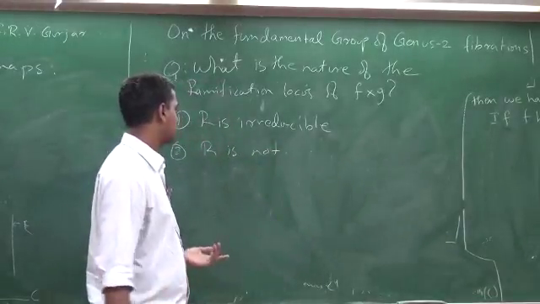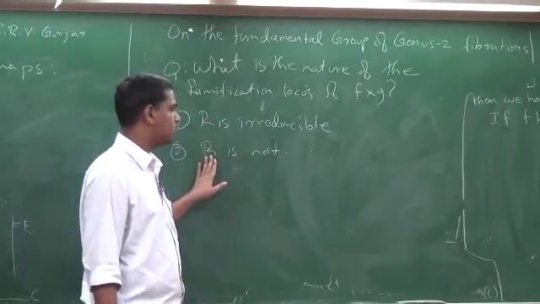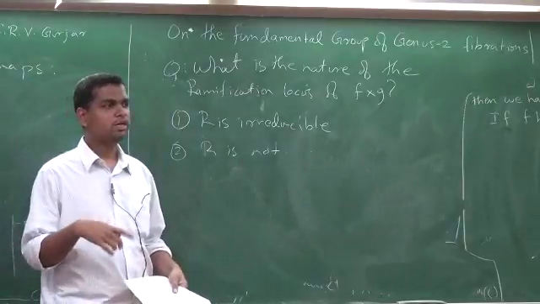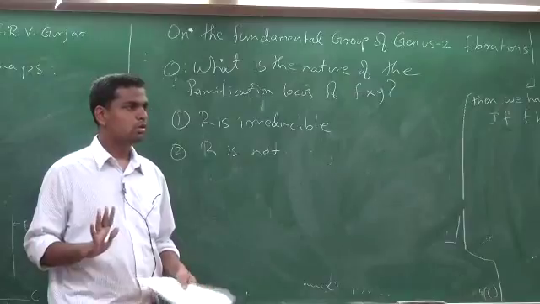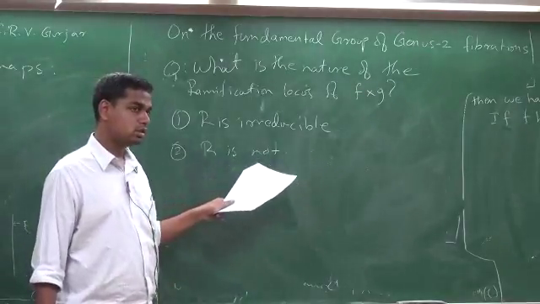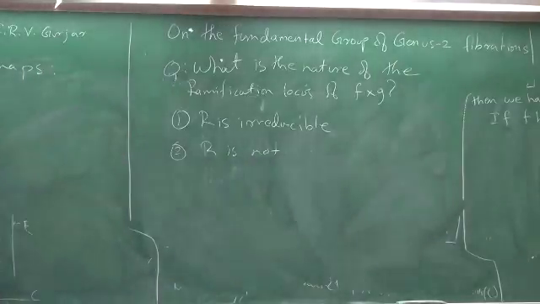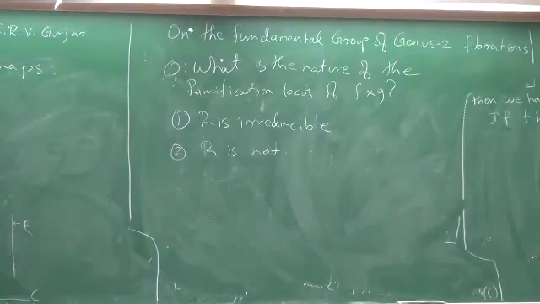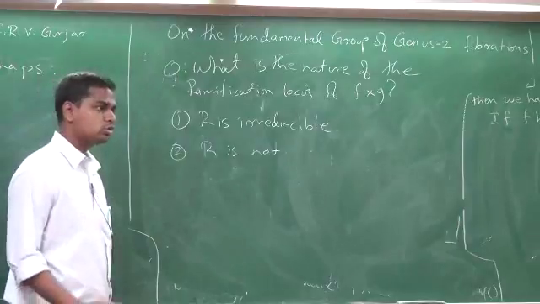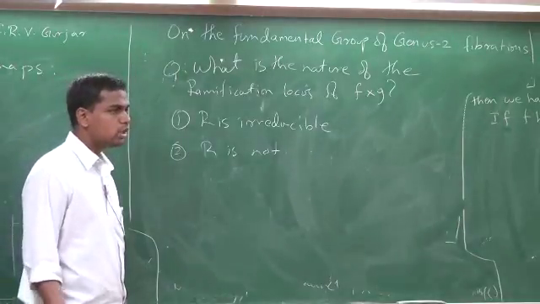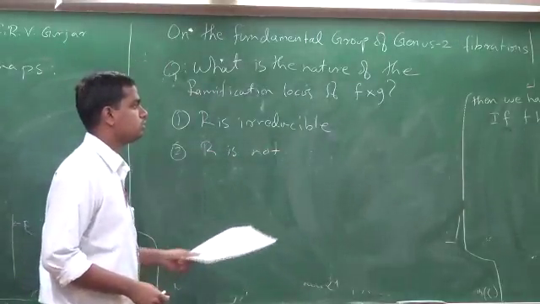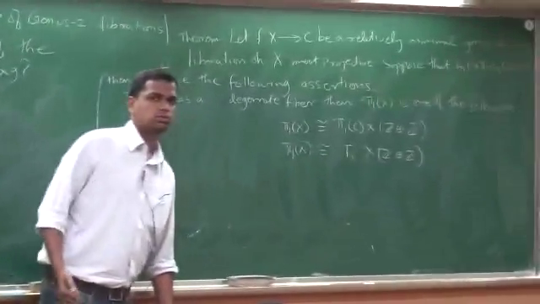It turns out that when R is not irreducible, this is not so hard to see, the two sections are going to be disjoint, because if they are not, then there is a singularity in the ramification locus, and for a map of degree 2, the ramification locus is always smooth. So when R is not irreducible, then the ramification locus is actually two disjoint sections, and when it is irreducible, then of course it's a two-section, and it is also smooth. You can show that. It's smooth because it's degree 2 again. So these two possibilities give these two possibilities for the fundamental group.